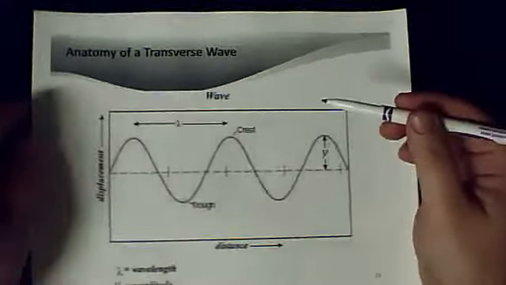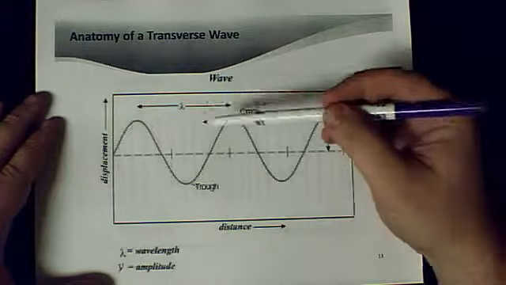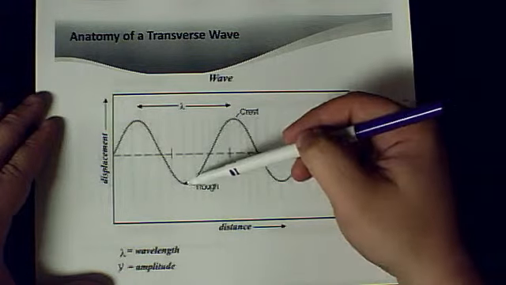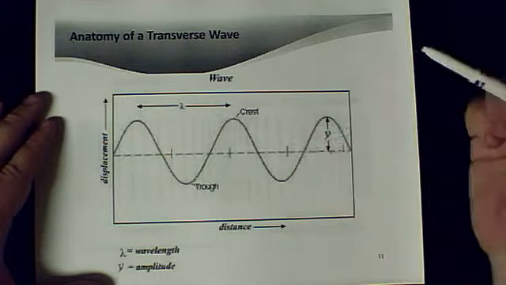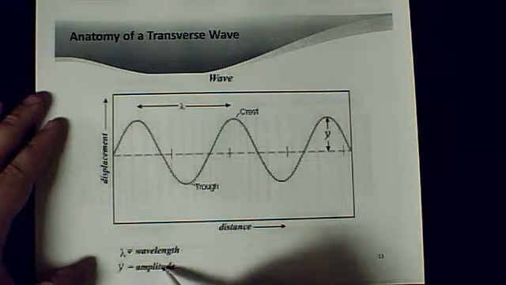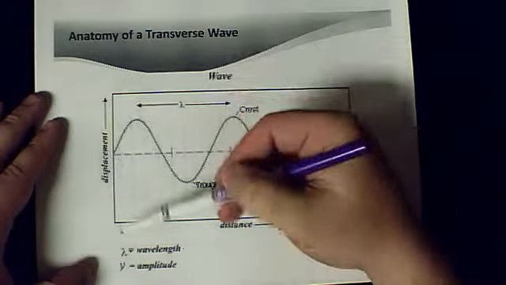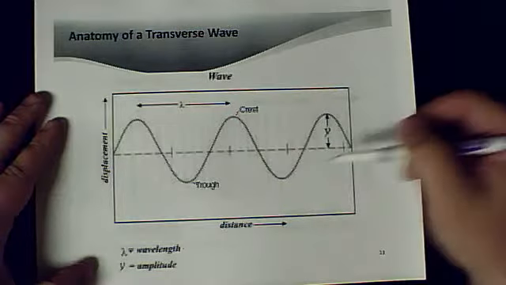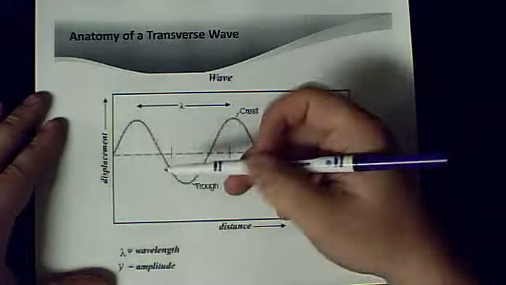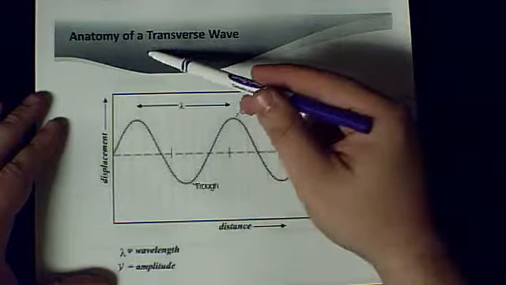So let's look back at the anatomy of a transverse wave. This is all the stuff on it. You have your wavelength from crest to crest, right? Your crest and your trough. Now the wavelength is also from your trough to your trough. Notice this is showing you lambda is the wavelength, y is the amplitude, so this is my amplitude. Okay, that's its displacement, and the wave is traveling this direction. So this is the anatomy of a transverse wave. You'll notice the wave is traveling this direction, but the medium is moving up and down, so it's moving across the wave, which is why it's a transverse wave.